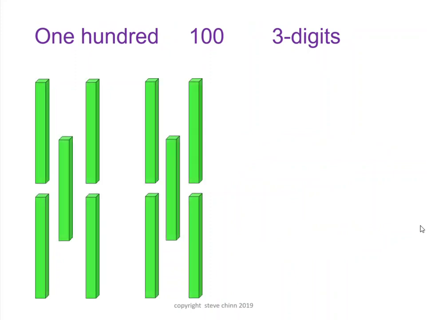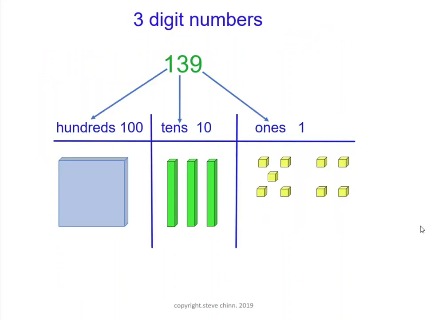So that's represented either by 10 tens, which again I've split as 5 and 5, so you can see 50 plus 50, or this 100 block, which is the image I use for 100. So the scaffolding I would use to represent a three-digit number would be this. There's the scaffolding representing 139 as 100, 3 tens and 9 ones, with all that scaffolding there to support the understanding of each digit.